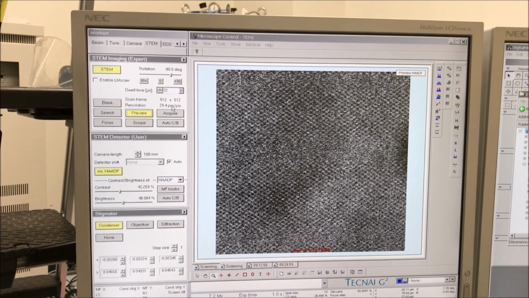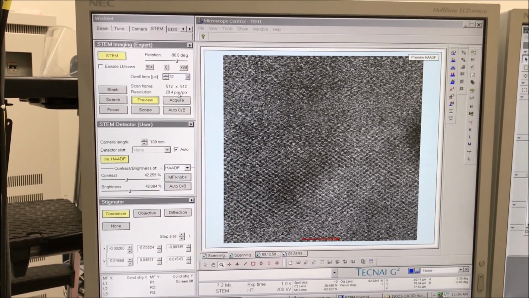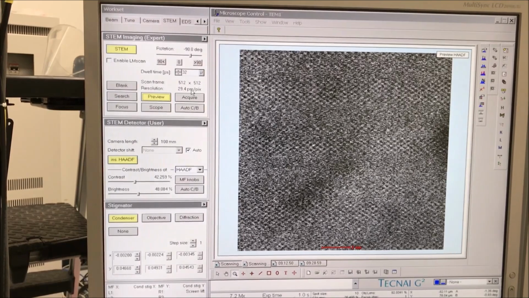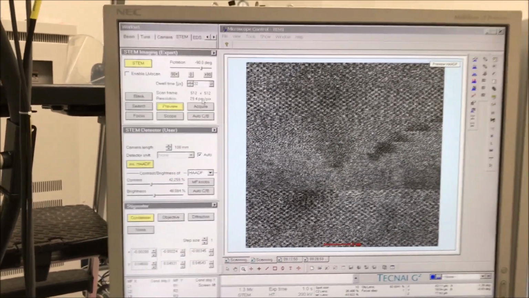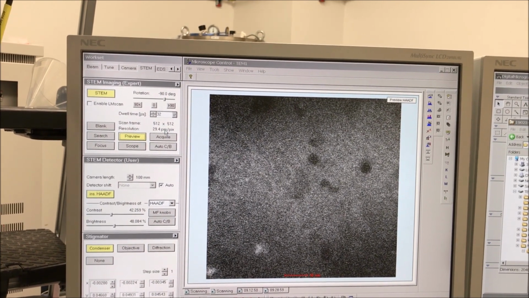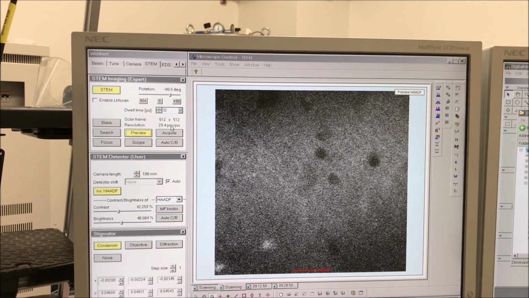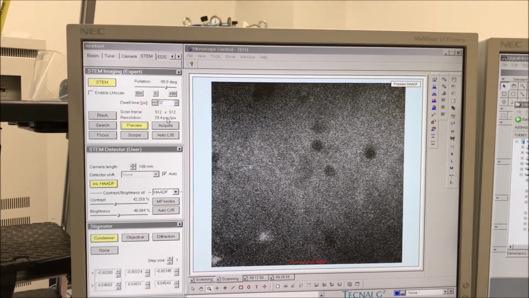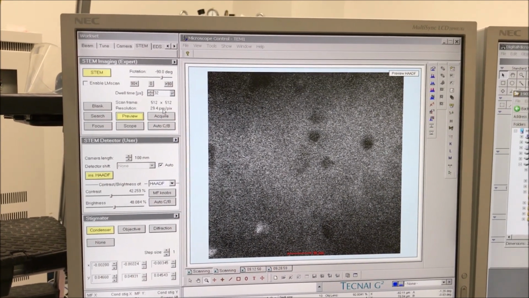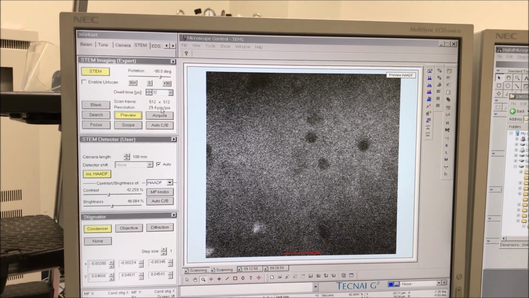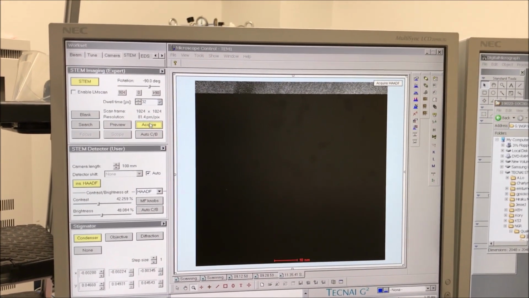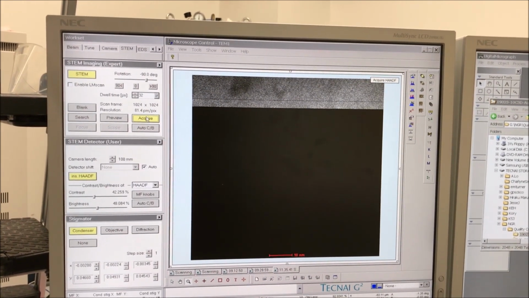Now, just to show you, I'm going to mag out to where I was before, and now we shouldn't see that same blob that we saw last time. I'm going to go out to, I think it was 1.3 million indicated. Okay, so I don't see that same thing there anymore. So the beam shower worked. Again, the beam shower doesn't remove contamination, it just freezes the contamination that's there in place so that it doesn't accumulate in one spot when you're imaging. I'm going to take an acquire here, and then we'll do a side-by-side comparison so you can see the before and after, if you will.